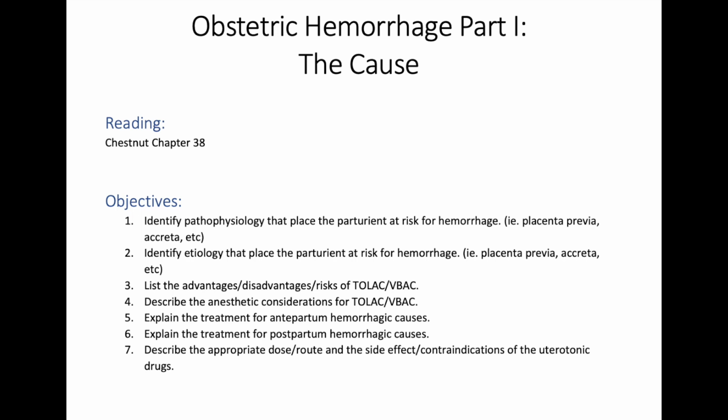Patients who have had multiple babies, so greater than 5, are at higher risk for uterine rupture, as well as patients who have a morbidly adherent placenta. So we'll talk about morbidly adherent placentas in just a bit. Other risk factors are a congenital uterine abnormality, something like a bicornuate uterus. So it is an abnormally shaped uterus, which puts patients at higher risk for uterine rupture, as well as patients who have specific connective tissue disorders. Something like Ehlers-Danlos could put them at higher risk.